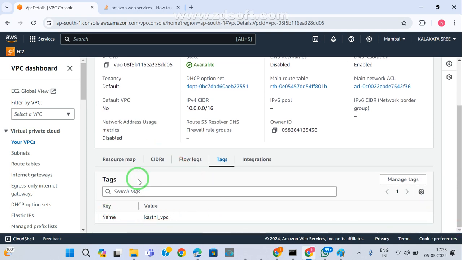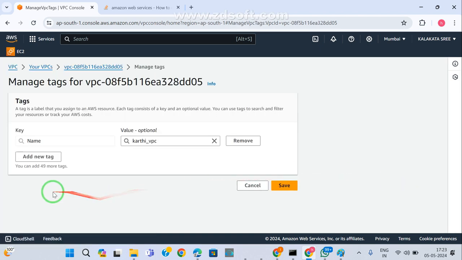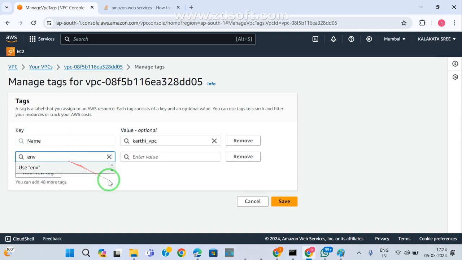In this tags, what is the name of the tag? This VPC belongs to development environment. I need to specify environment. ENV dev. Anyone can guide me? Here in tags, not only name Karthi, I want to get here. See, everybody try to understand. Manage tags, please observe. Env, add new tag. What is the environment here? Dev, like this. I want to get like this. Anyone can guide me?